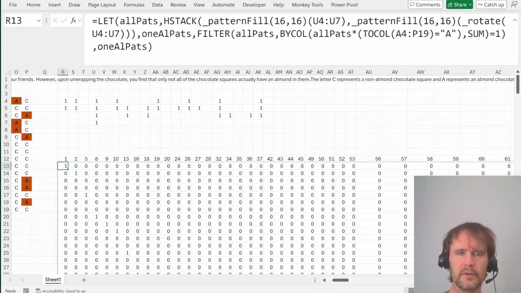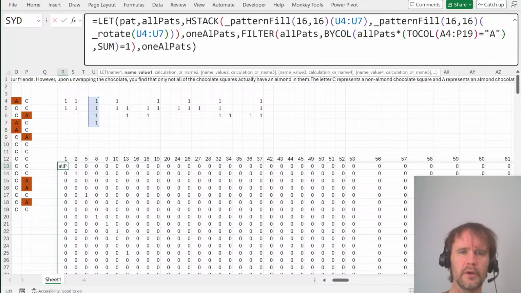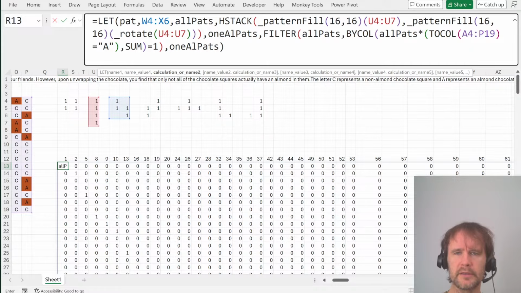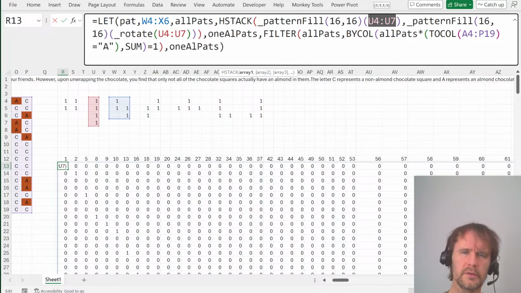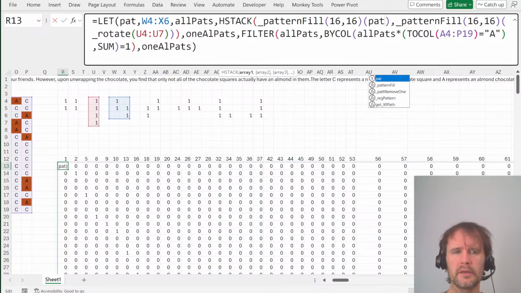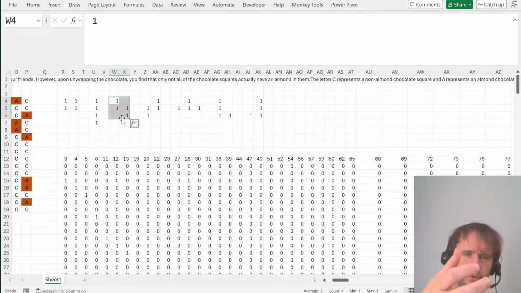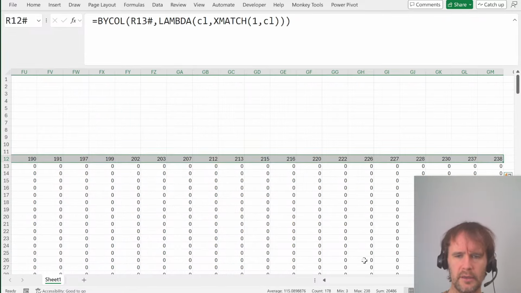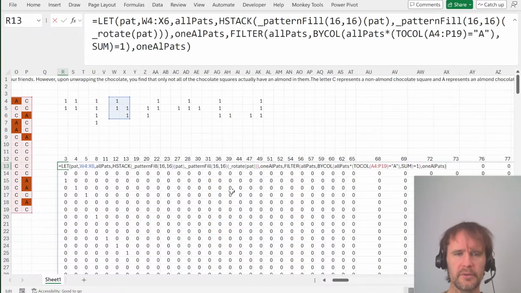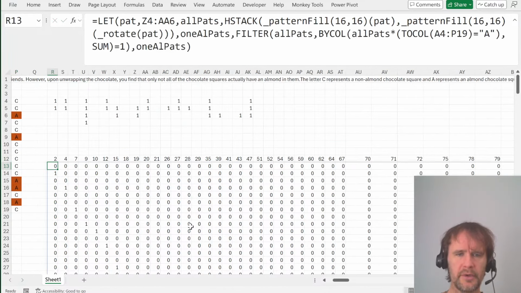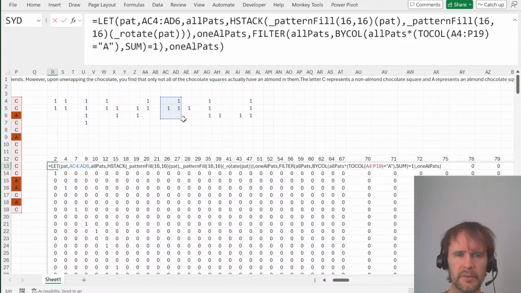Now I don't want to keep repeating the pattern, so let's say this is the pattern now. And then we'll just use pat in all of these. Pat and pat. And again, this one has 180-degree rotational symmetry, so that's fine. And again, here there's no 1, so that pattern is not a possible candidate. And this pattern, there is no 1, so that pattern is not a possible candidate. And then next up is this pattern. But this one I need to rotate all 4 times.